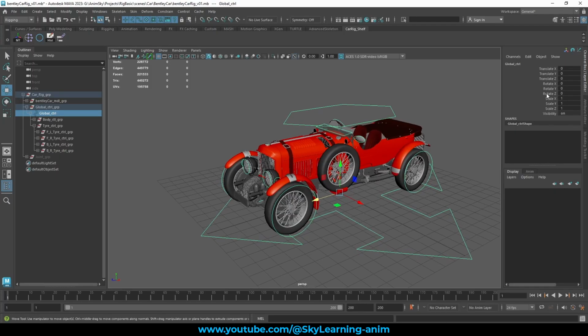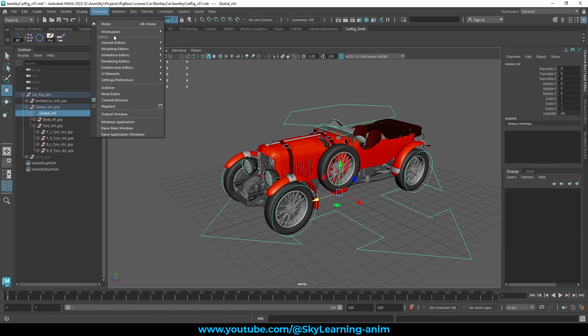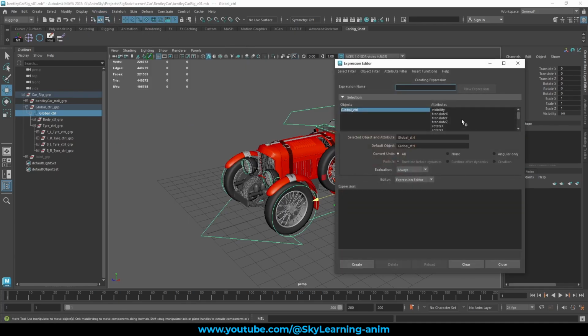So global control. Now we can go Windows, Animation, Expression Editor, global, and we know it's a z-axis translation, as we just saw. Here we have already copied that, so rotate X equals the global control, Control V.